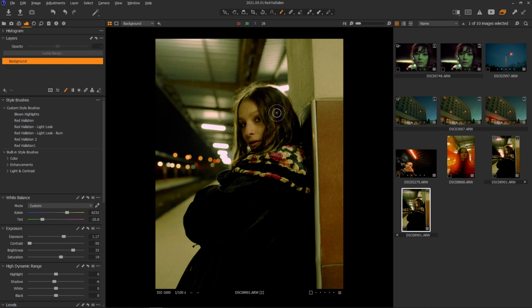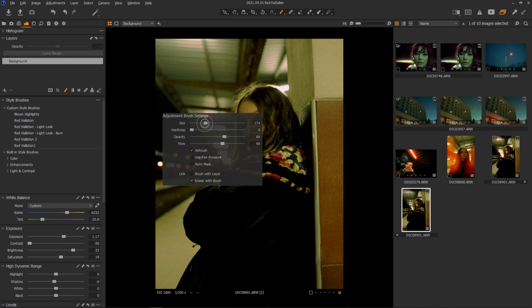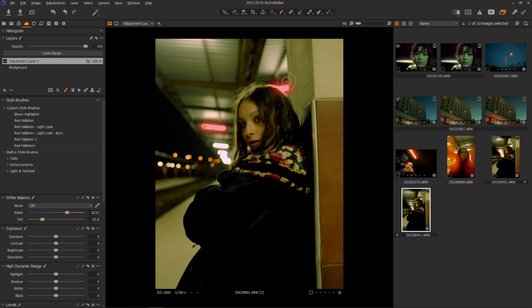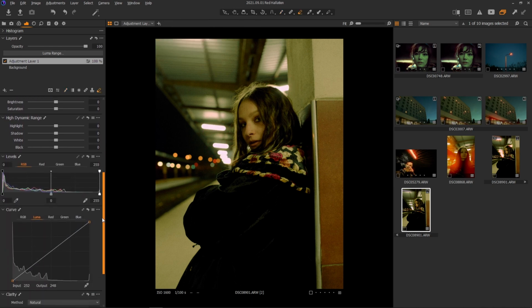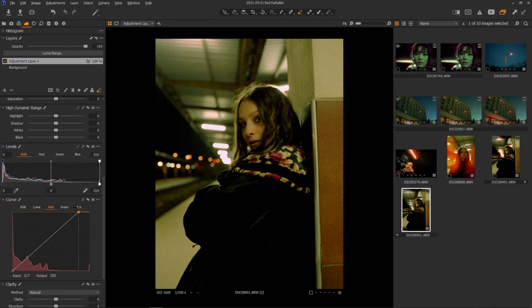Okay, let's get started. First step, press B to activate the brush tool and adjust the size to match your preferences. Also lower the opacity and flow to 70%. Then just paint in areas of high contrast where the brightest meets the darker areas. Next, go to the curve tab in the red channel and just crush the white point. And there you have it.